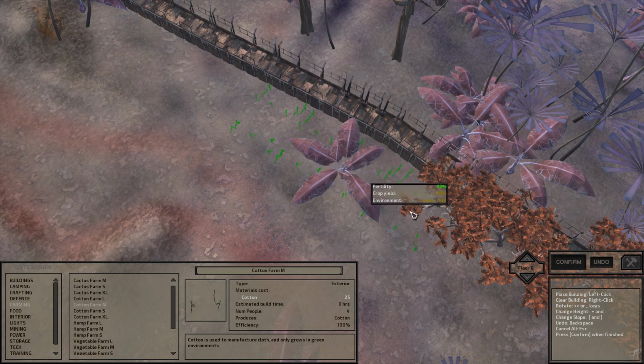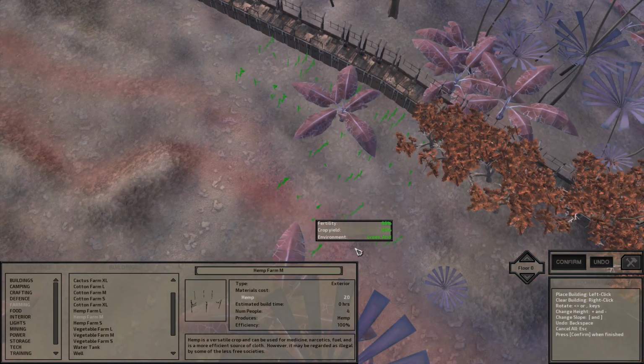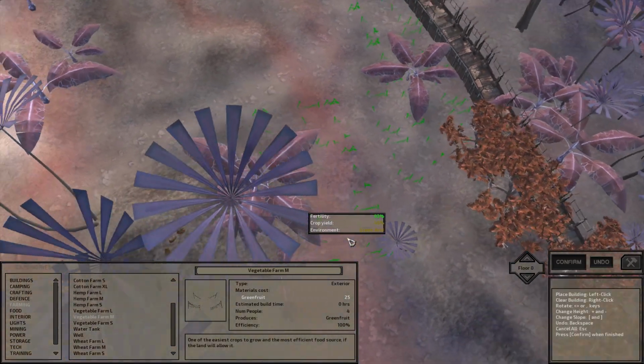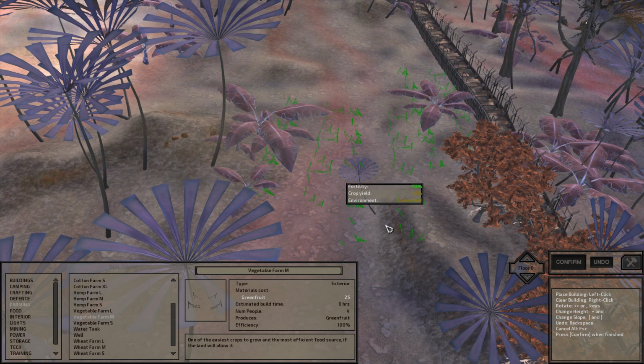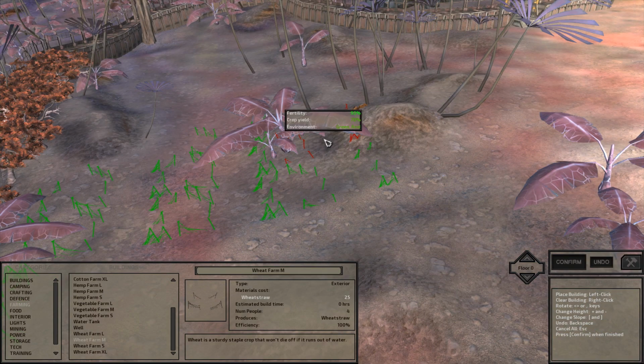And also we have the hemp, which basically does the same thing. Speaking of hemp, we need two fields, one here and one there. Next up, we have our veggies, and I already know I'm gonna need three of those. Three. Perfect. Oh man, this is gonna be a nightmare if those plants don't disappear. Well, last but not least, we need our wheat fields, so let's try to place... come on. Can I not do it here? There we go. Okay, it somehow works.